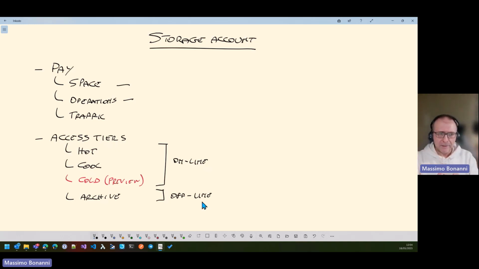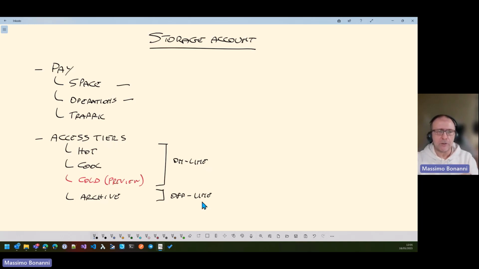Online tier means that you can read the blob directly. So if you have a blob in hot, you can make a get and retrieve this blob without any problem. If you have a blob in cold or in cool, you can read the blob immediately using a get. Offline, on the other hand, means you cannot read the blob immediately, directly.